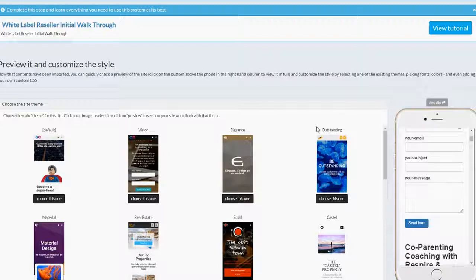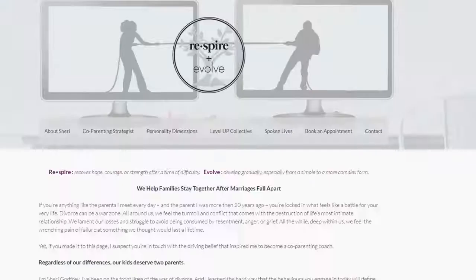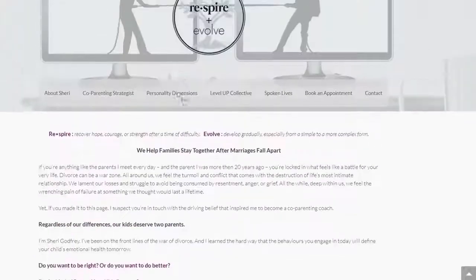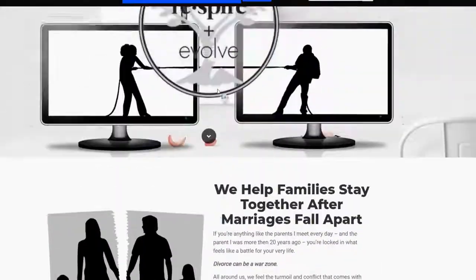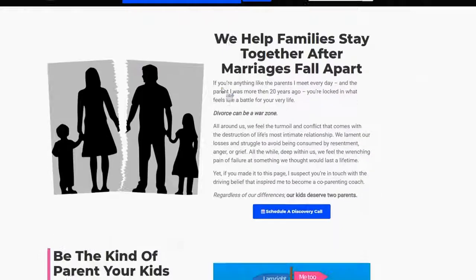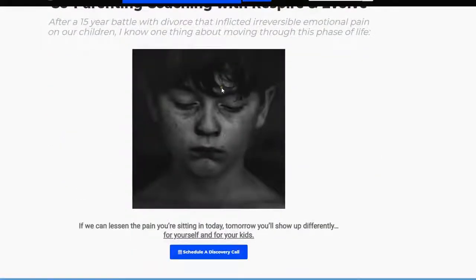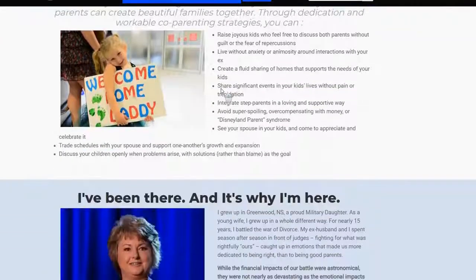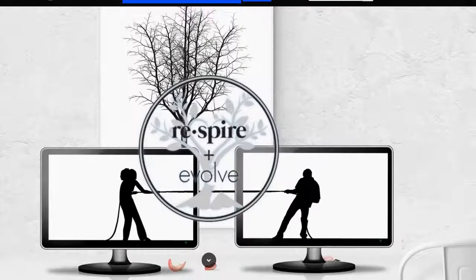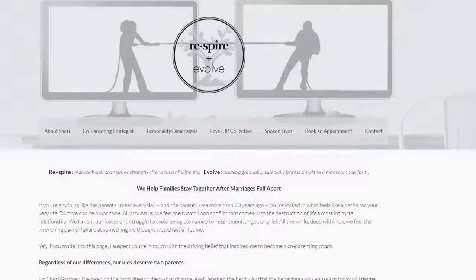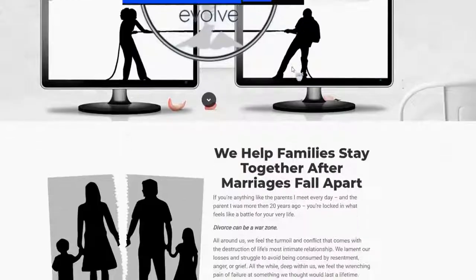Now, let me show you what this thing looks like after 2 hours of work, just 2 hours. Now remember, this is what it is now, the original. 2 hours of work, and this is what it is now. Now I'm not done, we're not done, but within 2 hours I was able to present this to the client and they were flabbergasted. They were so amazed by this that they said, hey, we actually want to be a representative for our area, because this was the local top person in their area, this was their business. This is that. So now, this is what we can do in a matter of hours.